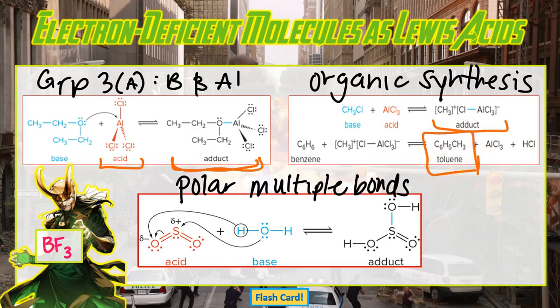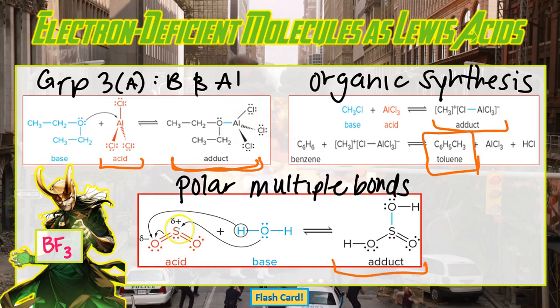So yes, some of these Lewis acids are actually used to form organic compounds, which is called organic synthesis, okay? And then if we go back before and just look at aluminum, we also know aluminum is small and highly charged. And so we definitely know it's going to be acidic in some kind of way just from previous definitions as well. Now we can see that aluminum is actually a Lewis acid too.